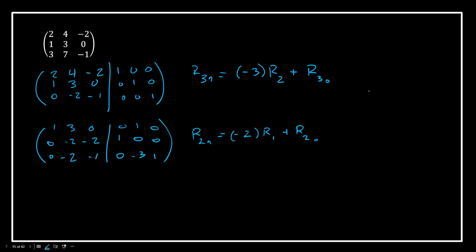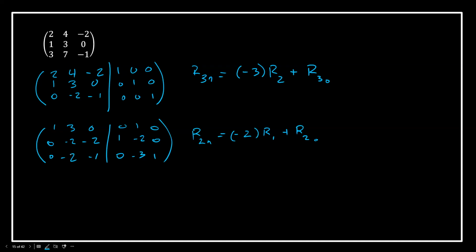And then if we apply this to this identity matrix here, R2 new is going to be R1 times -2 plus onto the old one. So this will now be -2 here. Is that following right so far? Okay, I figured. So now we have this last element we want to take care of right here.